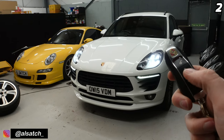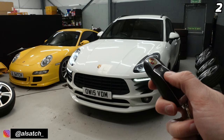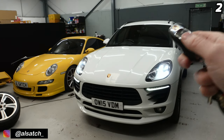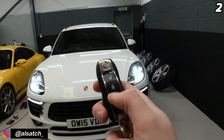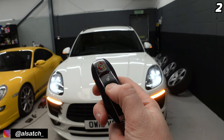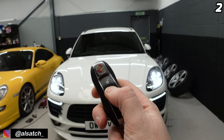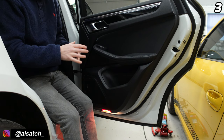The third way is one press on the lock button, then keep your finger pressed on the lock button. What that does is fold in the wing mirrors. Keep an eye on the wing mirrors while I do this — lock, then hold it in — and there you see both of those wing mirrors have folded in.